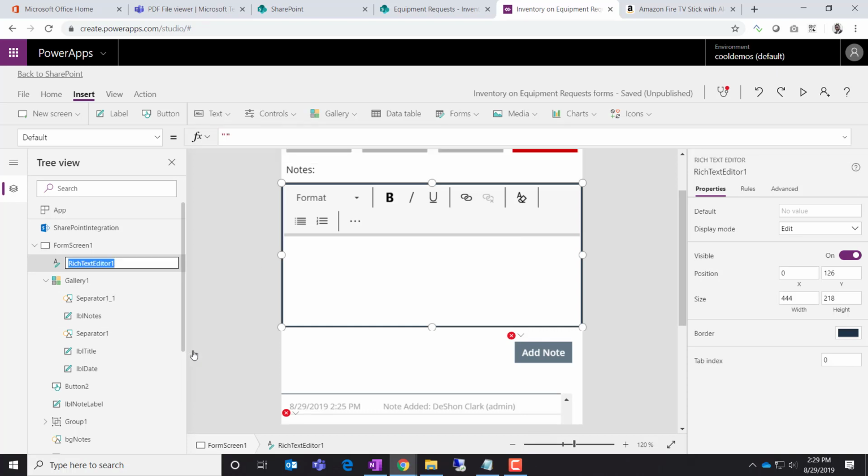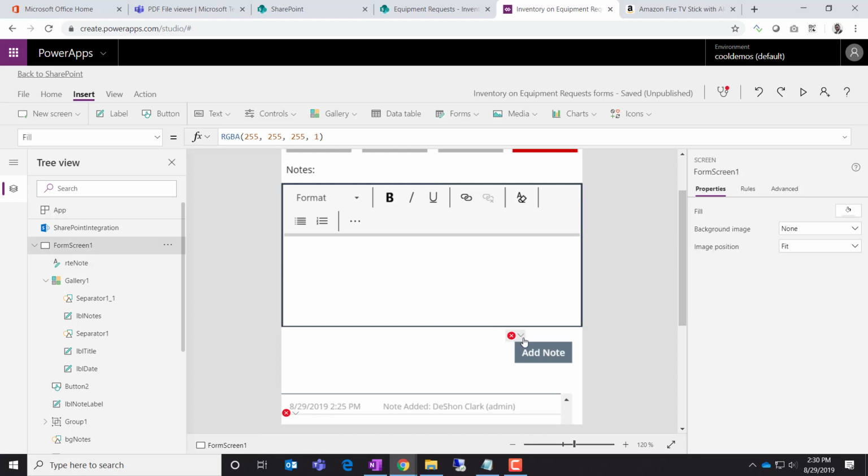Let's rename this. If I rename this txtNote, I don't have to go back and update my formula. Actually, I do, because the property to get the information is not .Text, it's .HtmlText. To conform to my naming convention, I'm going to use a prefix of RTE, for rich text editor, and then Note.